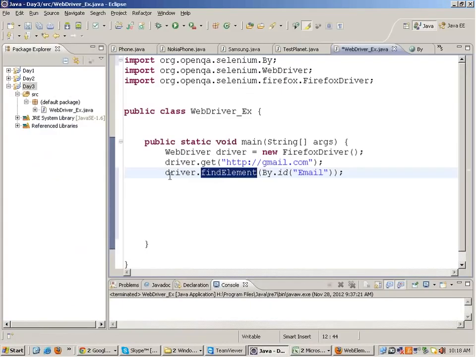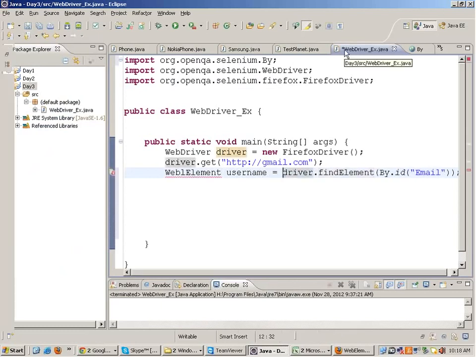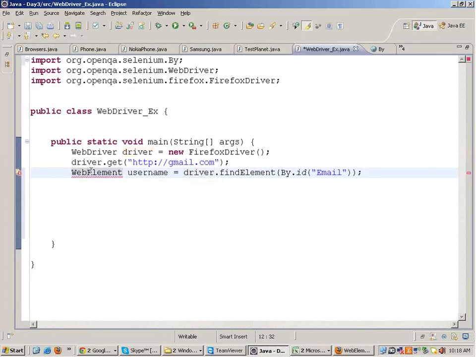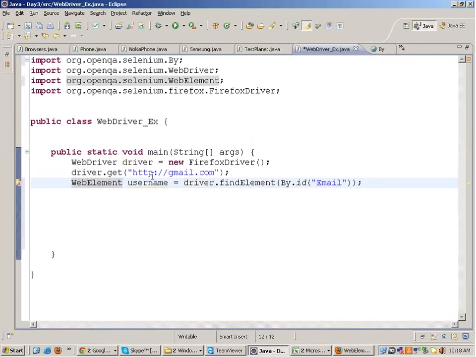When I write driver.findElement, it returns me the object reference of WebElement, and I'll call my WebElement username. You import the class WebElement.